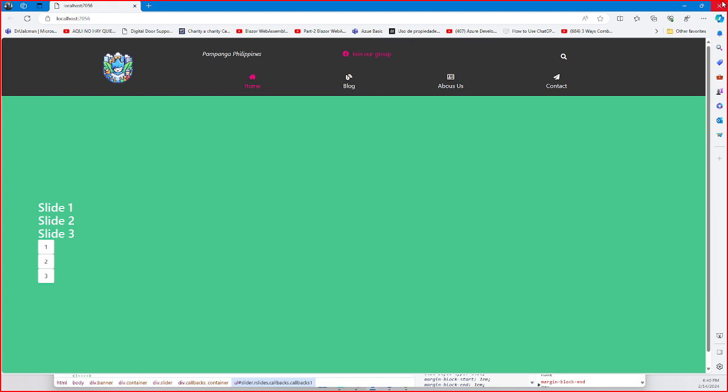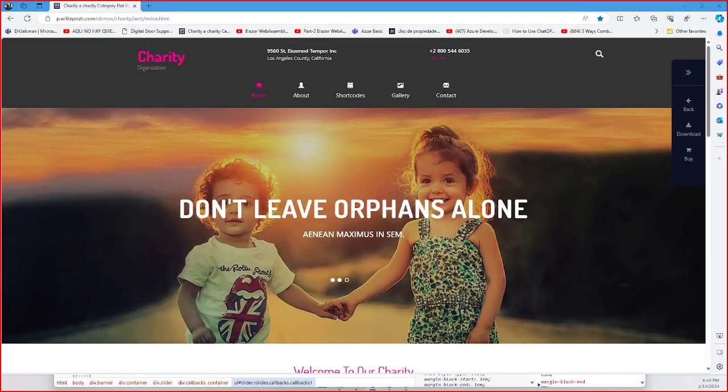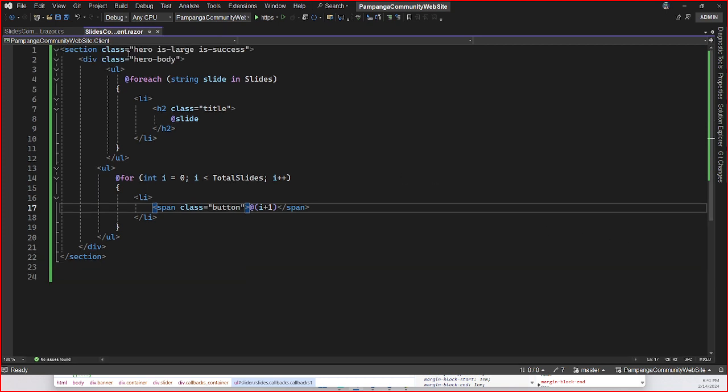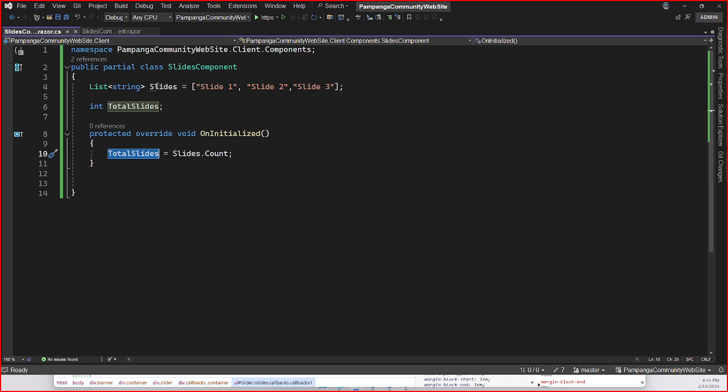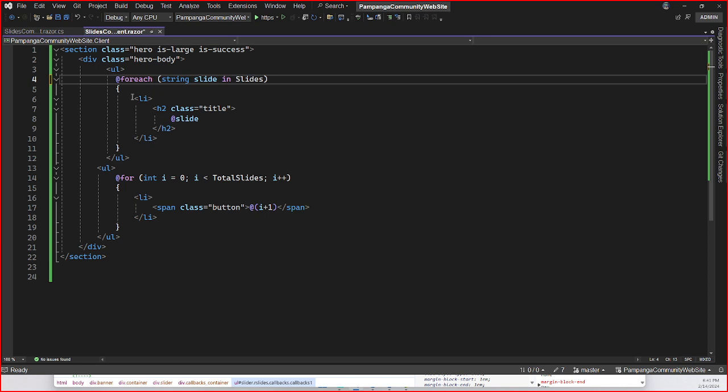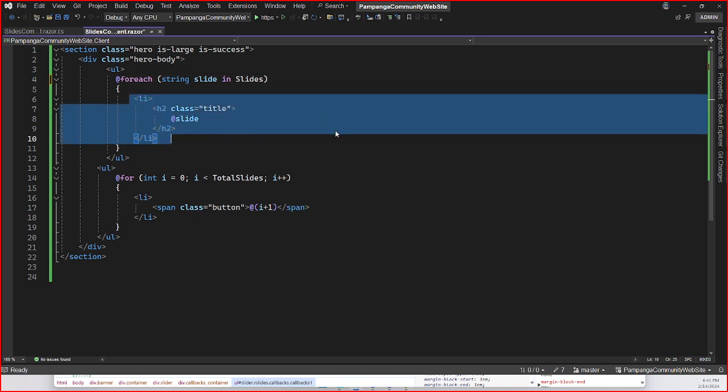So continuing here, we're going to do the functionality. Close, close, too many things are open. Okay. So first, we need to show only one slide at a time.